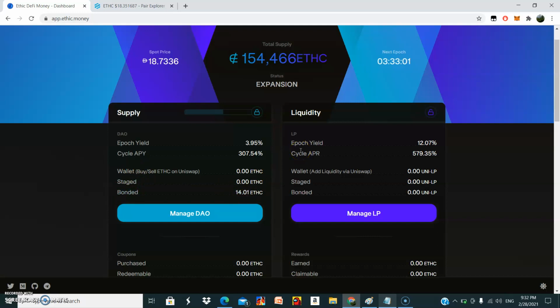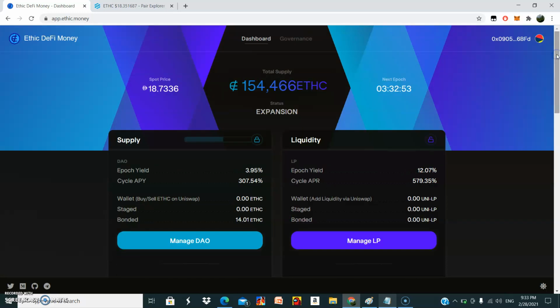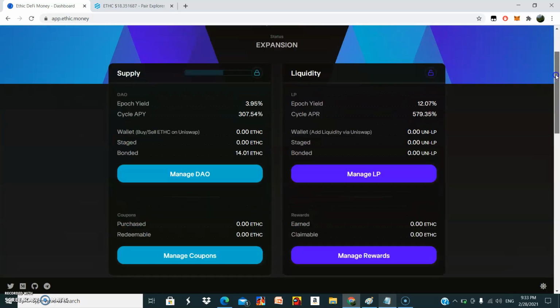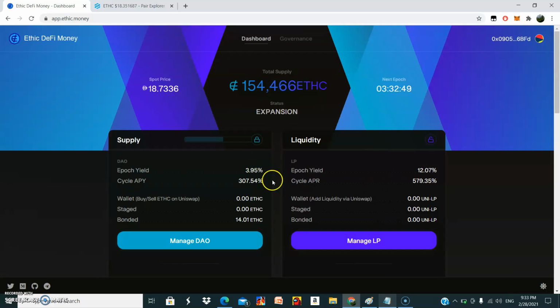Now every epoch that goes through, these tokens will keep increasing. That's how algorithmic coins work. According to this 4%, we have 6 epochs a day, so that's like 24% if we count this as it. But in reality, it's 2%, so it's like 12%.